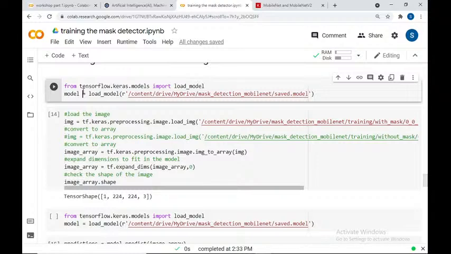One more thing we can do: we need to evaluate our model. How to evaluate the model? It is necessary to evaluate the model before we move to the next step. We can check the accuracy. We can check whether there is any overfitting or underfitting. Like accuracy, you can see here how much accuracy this model is giving: it's providing 99% on the training data, and on validation data, it's providing 82%.